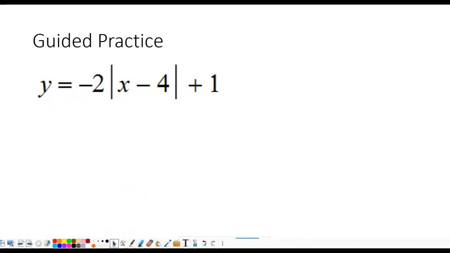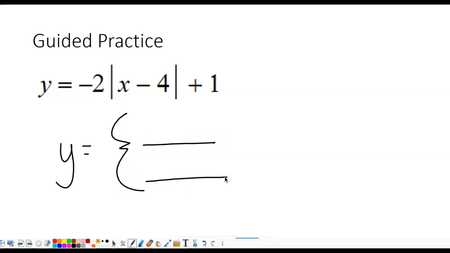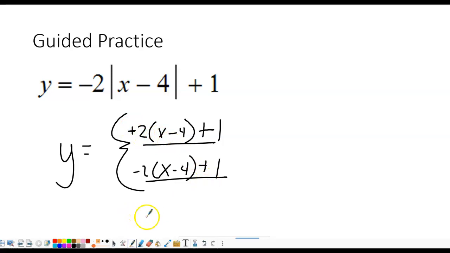So let's go ahead and take a look at this one. So what do I do first if I want to rewrite this as a piecewise function? Well, the first thing I'm going to do is I put y equals, and I want you guys to fill in these two spots. So pause the video and fill in those two spots. What you guys should have put in there was the same thing, but with parentheses twice. But with one little twist. The one on the top needs to have an opposite sign in the front. So instead of this being a negative 2, it's going to be a positive 2 now. Always change the sign of the one on the top. Okay?